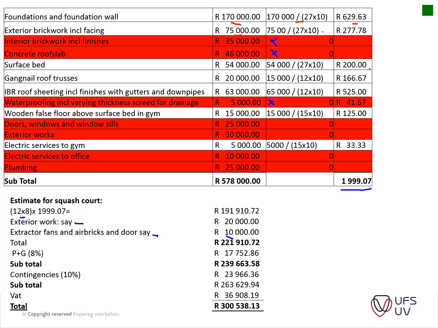So you need to evaluate your buildings according to that. Then you can see that P's and G's of 8% was added, and then a contingency to that, and VAT as well, to get to a new estimated cost of this building. So this is the process. Although don't break yourself on it to understand everything now exactly, just understand that for instance your external works is calculated separately, and special items also calculated separately.